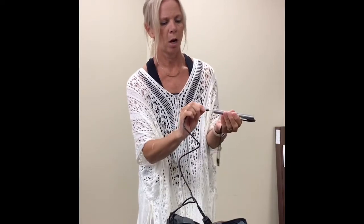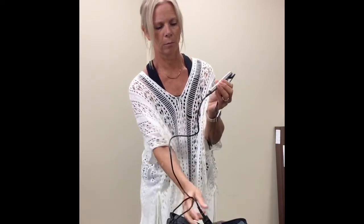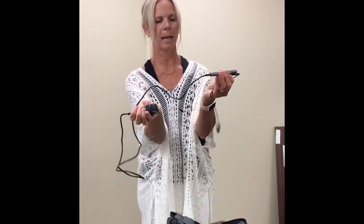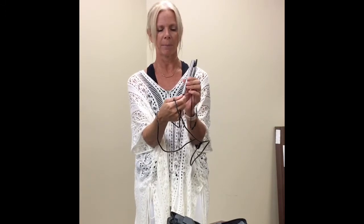Then to charge, I'm going to just plug the charger into the microphone, and plug that up, and an orange light will come on indicating that it is charging, and then the light does turn to green when it is fully charged. It will need to be charged every evening.